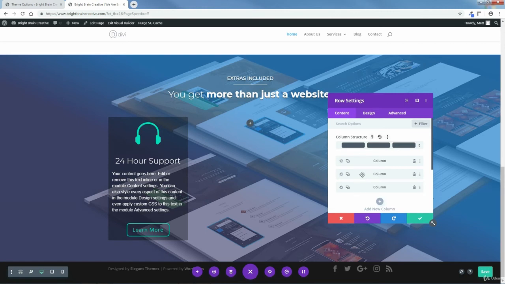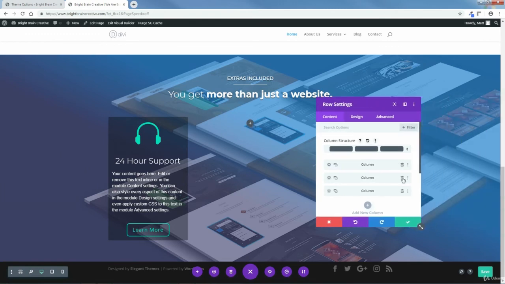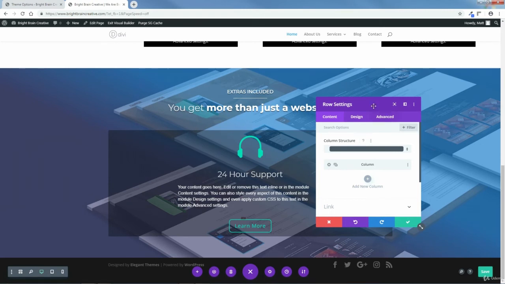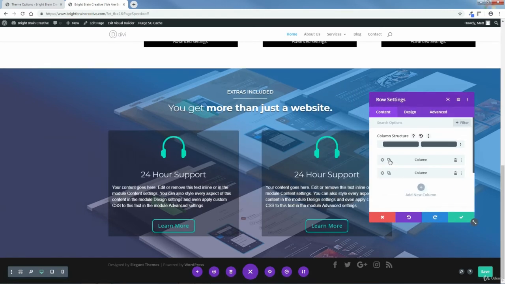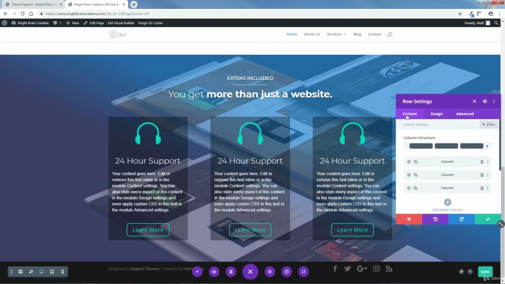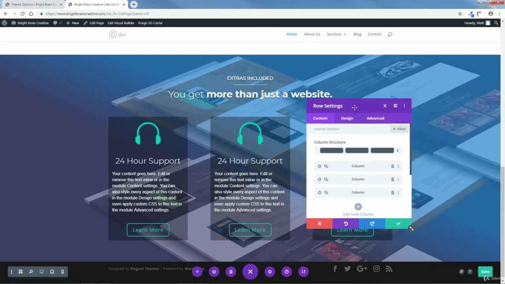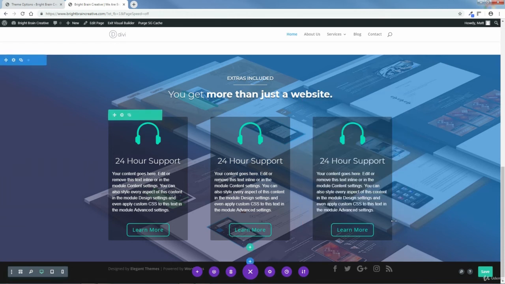And these are the settings for the second and third column, which would be right here and right here. So we're going to trash those. And now I'm going to clone the first column, and I'll clone the second column. And now you can see we have our 3 columns exactly the same, and now I just have to change the title and the icon. So we'll do the second one first. I'm going to save the changes here.